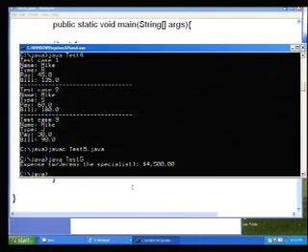All right, it said that the expense for this is $4,500. Let's make sure that that's correct.